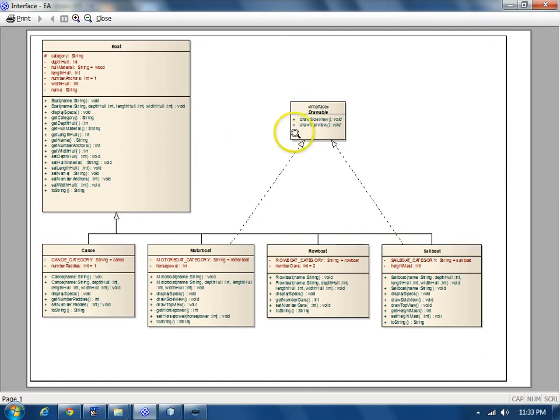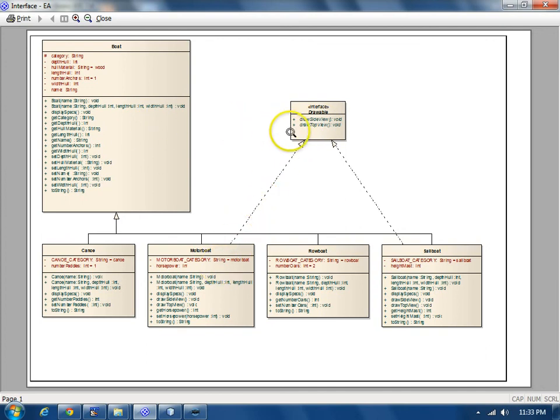A key difference between regular inheritance and the interface implementers is that in regular inheritance we can reuse the actual code from the base class, whereas with the interface there isn't any code, it's just the interface itself that you're reusing.